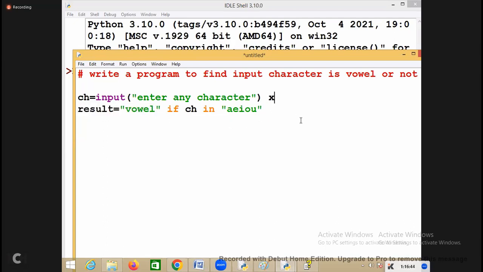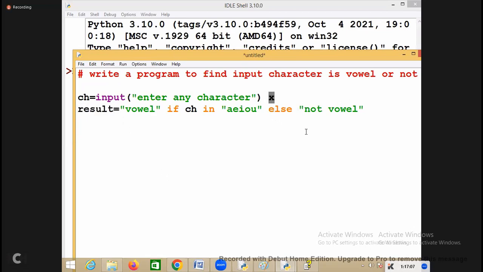Suppose I enter the character X. What is the value of ch here? X. Is X there inside these vowels? No. Then it will come to else and assign not vowel. So which one is assigned to this result? Not vowel.